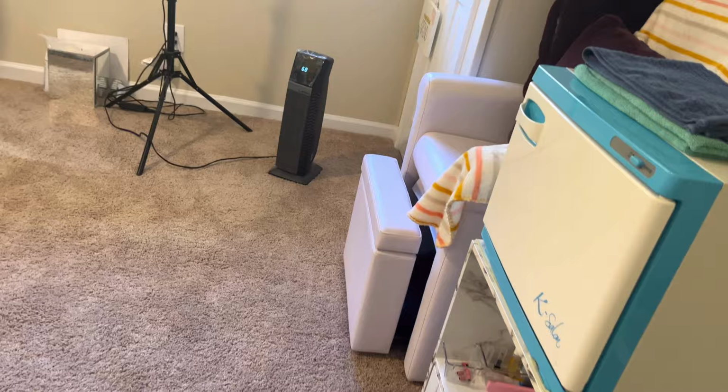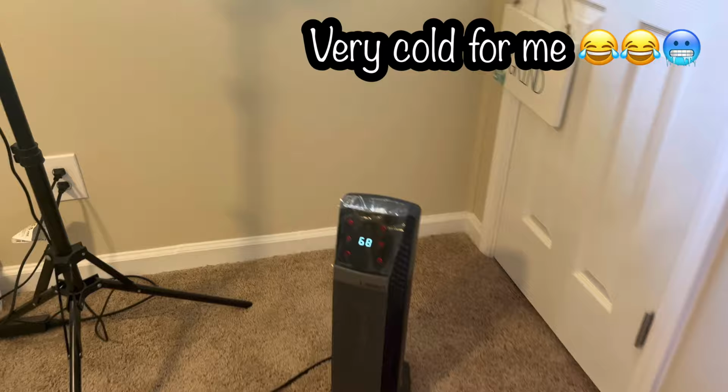So I do have in this back area a laundry bin that I put all my dirty towels in, which right now I actually need to wash. And I do have my towel warmer plugged into this wall. I also plugged the pedicure tub into that socket. Then as we move on, I have my little heater. It's very cold right now, so I'm just keeping it warm as I'm in here.